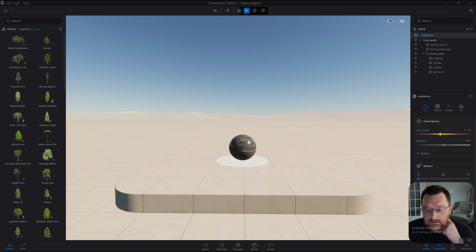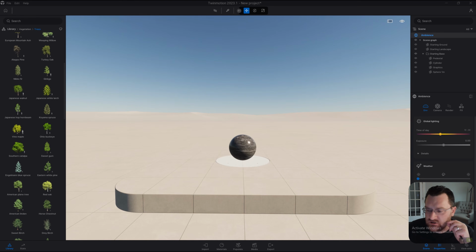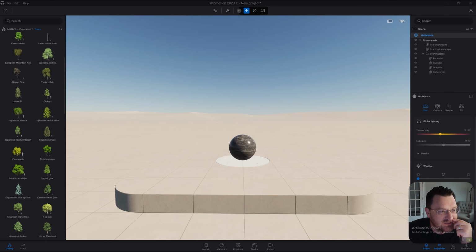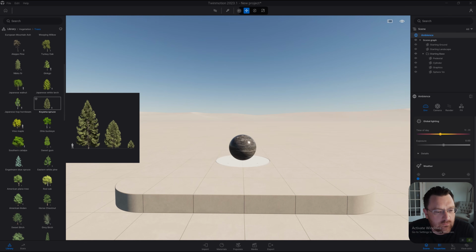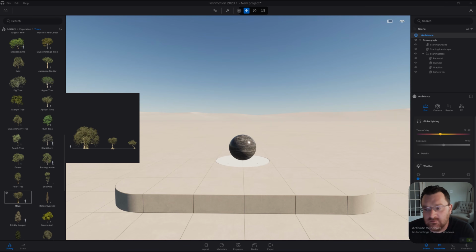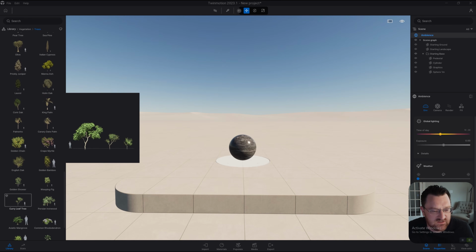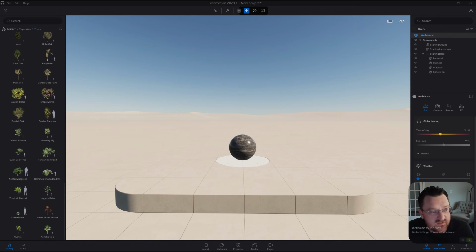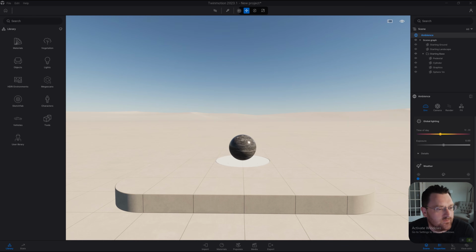They're still, I'm going to say they're okay-ish. Please don't be mad at me, Twinmotion fans. They're okay-ish is the best way I can describe that. I wouldn't exclusively rely on them, but I think they'll work for a lot of standard projects. It's not hundreds of trees, though. You're not looking at 600 different types. Even though they have increased the amount, they're still somewhat lagging behind some other libraries.